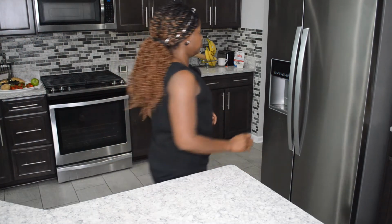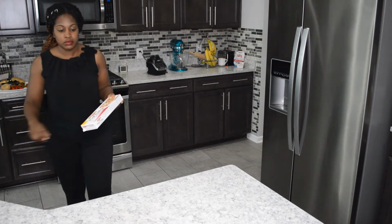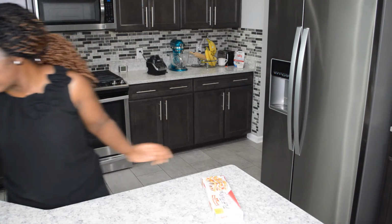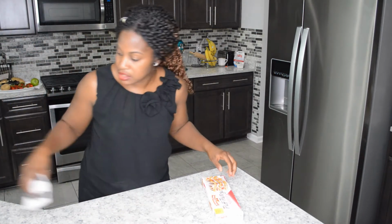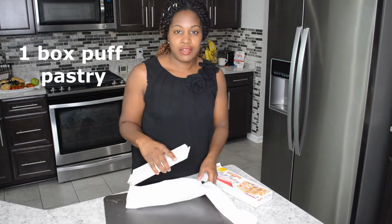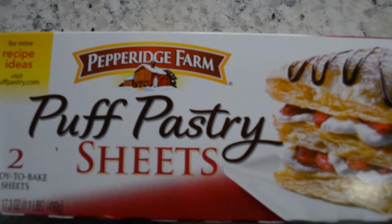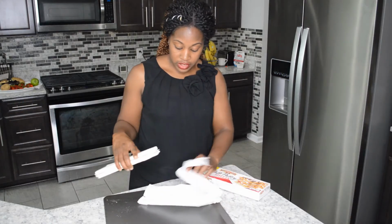So what I'm going to do now is go ahead and get my pastry out of the freezer. Also, I'm going to go ahead and preheat my oven to about 400. Alright, so I'm going to try to move very fast here. That way my pastry stays nice and cold. And what I love about puff pastry sheets is that they are accidentally vegan. So that's always a plus.